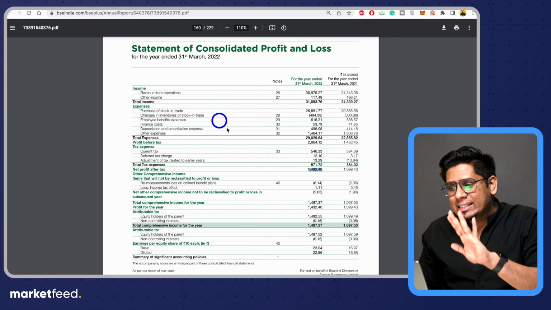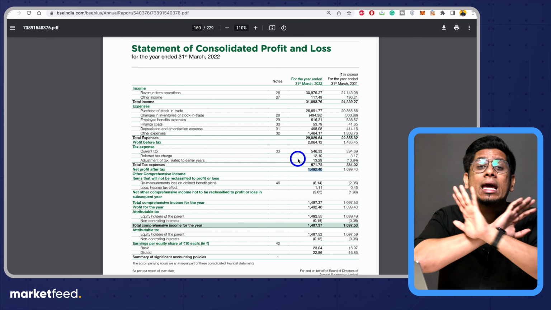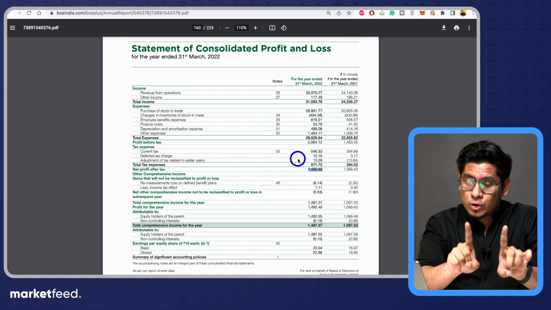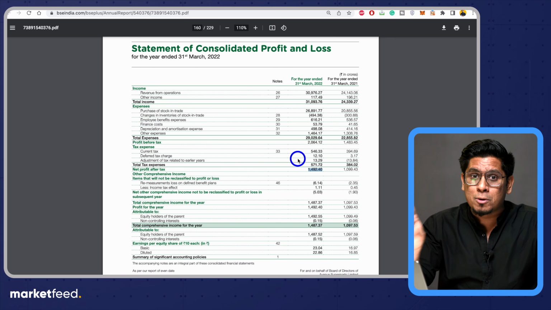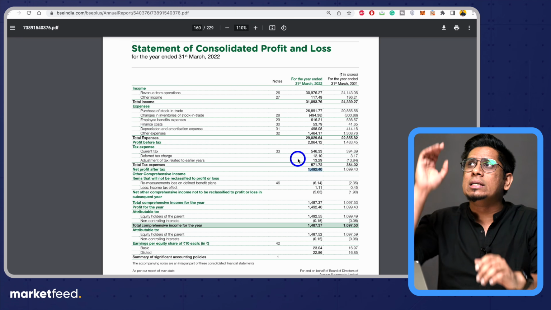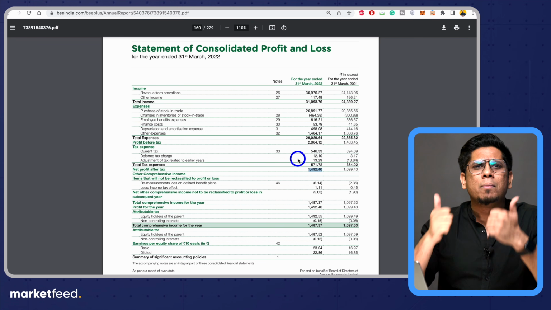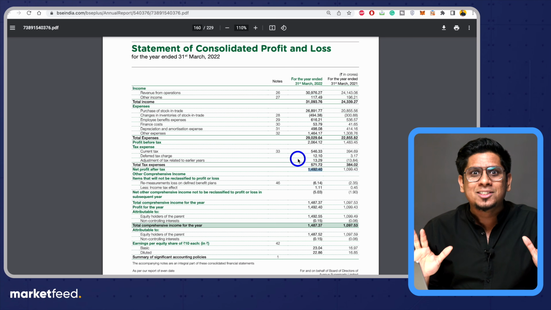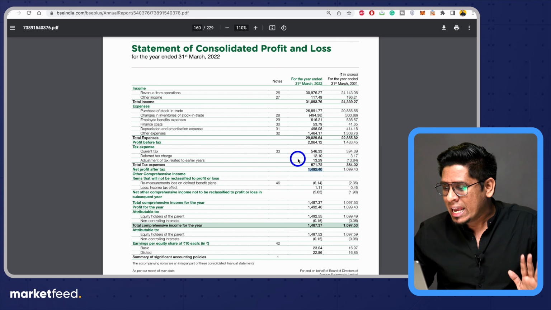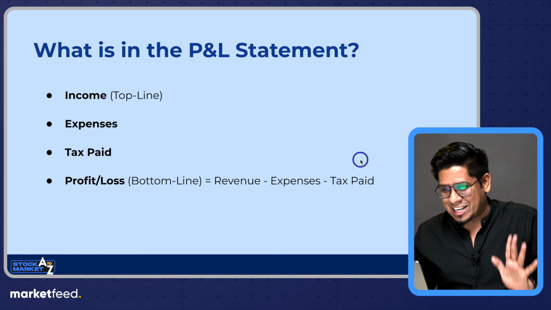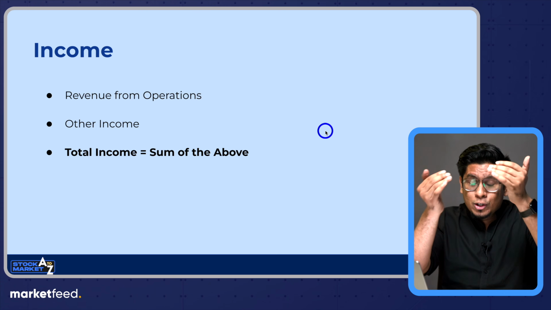So this is the exact same structure that you can find in any P&L statement. Download annual report of any company, find out the consolidated profit and loss statement of the company, and this is the structure. You can clearly see what is the income, what is the expense, and what is the profit after tax of the company. Super amazing. If you learn so much itself is amazing. Congratulations. Let's quickly move ahead and make some more sense out of the P&L statement, right? So first, let's go line by line.